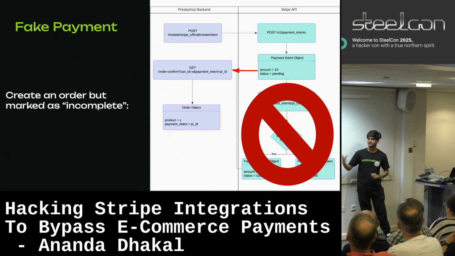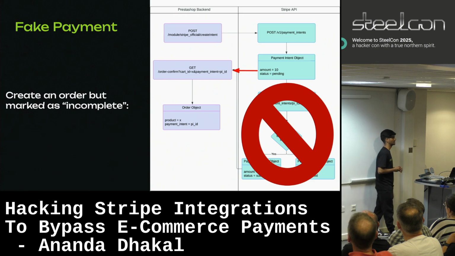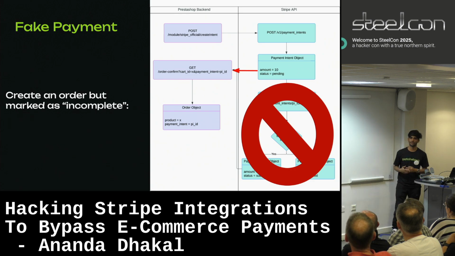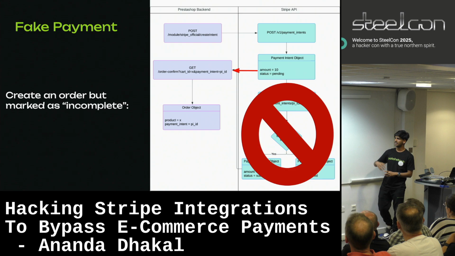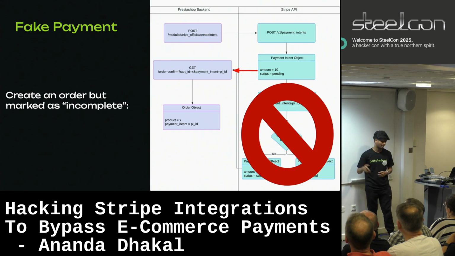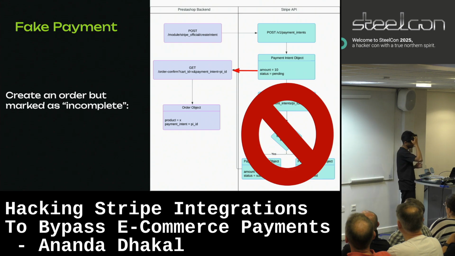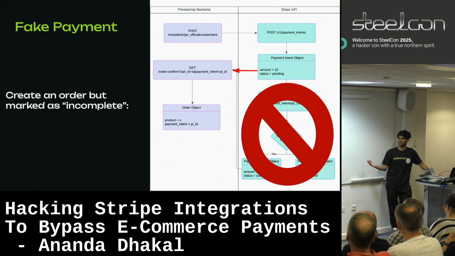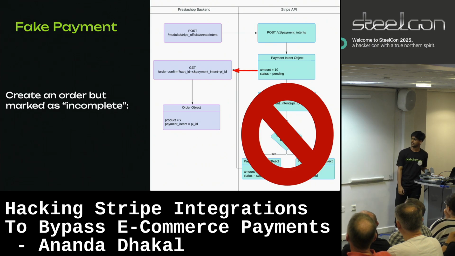So it's still waiting for payment, because some payments might take hours or even days if you're doing maybe a wire transfer. I didn't find that here, but it's still a possibility. So it creates an order, but marks it as incomplete. So the shop owner will be able to tell, even though there is an order created, that the customer has not paid for it.